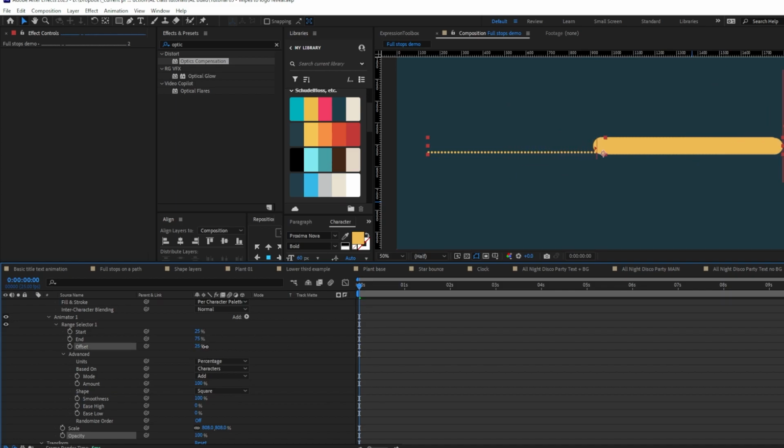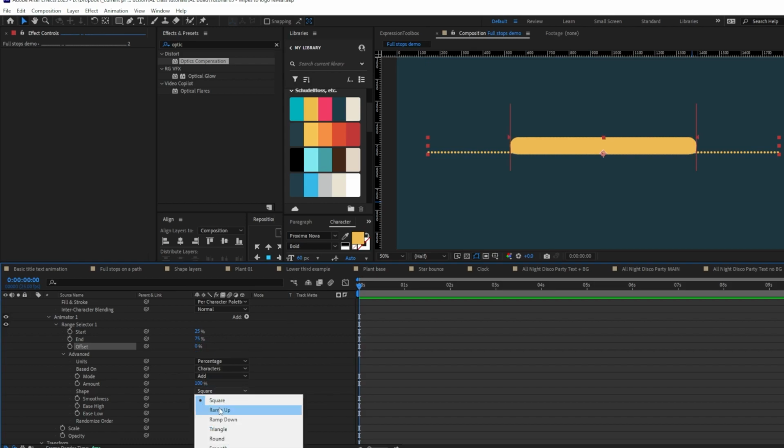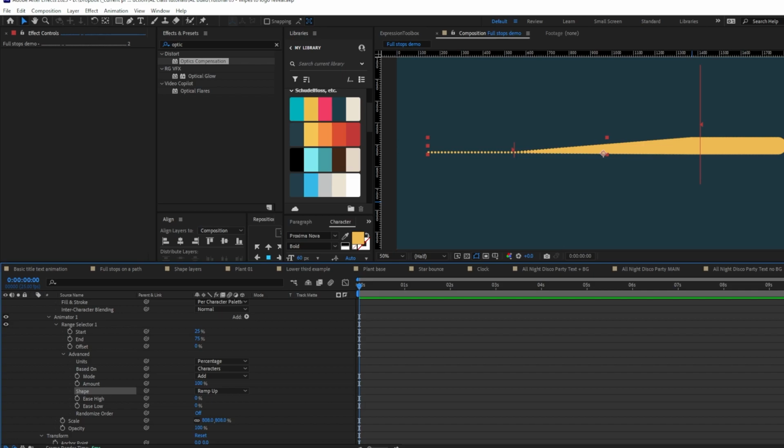Offset will push that left and right. It doesn't loop around, but it does start at 0 and finish at 100%. And if we look at our other options, ramp up, 0, there's no change in scale here, and then it goes up to 100 there.